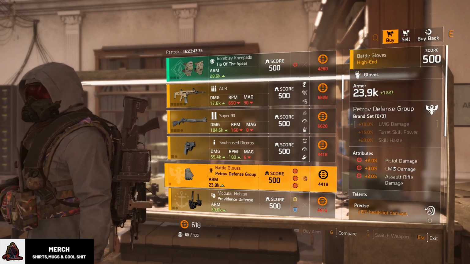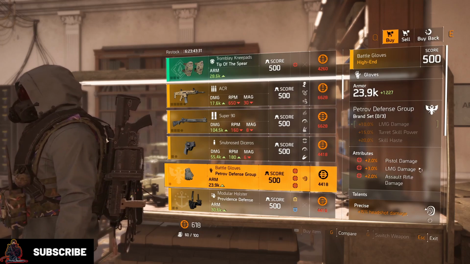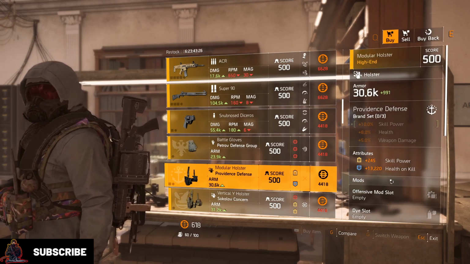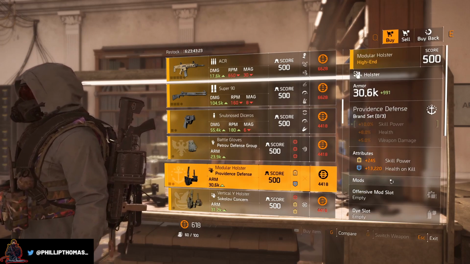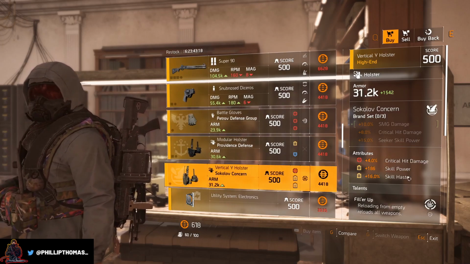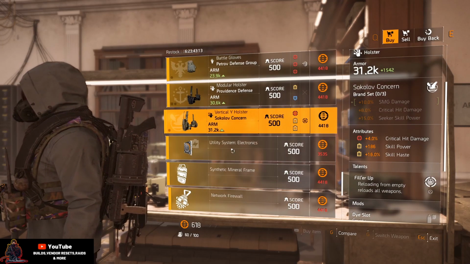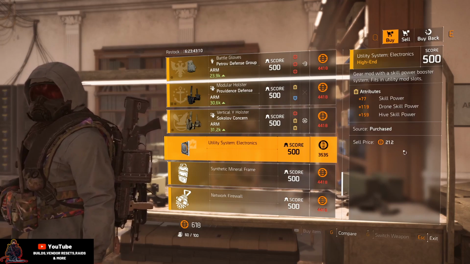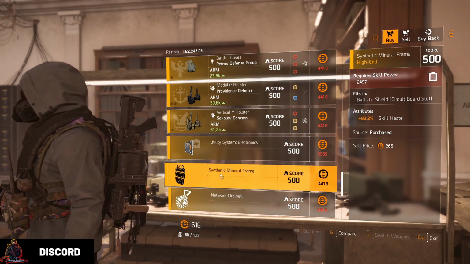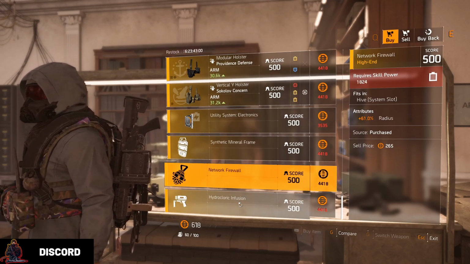The Petrov defense has 23k armor, 2% pistol damage, 3% LMG damage, and 2% assault rifle damage with precise. The Providence holster has 245 skill power and 13k health on kill. The Sokolov holster has 4% crit damage, 186 skill power, and 16% skill haste with filler up. The utility mod is 77 skill power, 119 to drone skill power, and 159 to hive skill power. The shield mod is 83.2% skill haste, pretty great rate there.